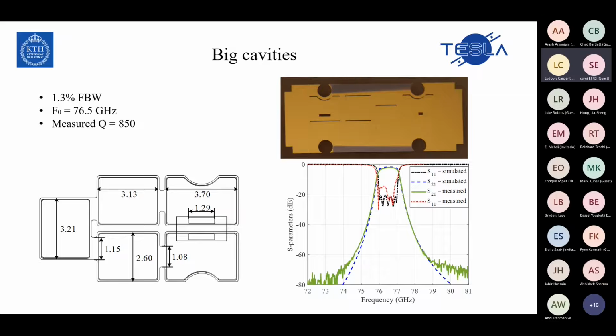This structure is a kind of 3-layer chip. In the first and top layer we had underetch, and we used a middle layer as a follower structure to decrease the underetch. The measured Q factor of this structure is 850, and you can see the result. The measurement and simulation are on top of each other, and I think this is good. Thank you for listening. I'm here to answer your questions.